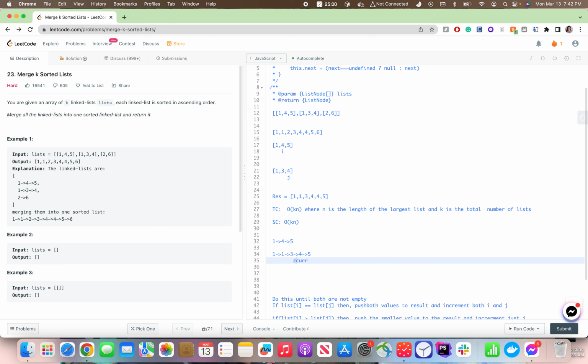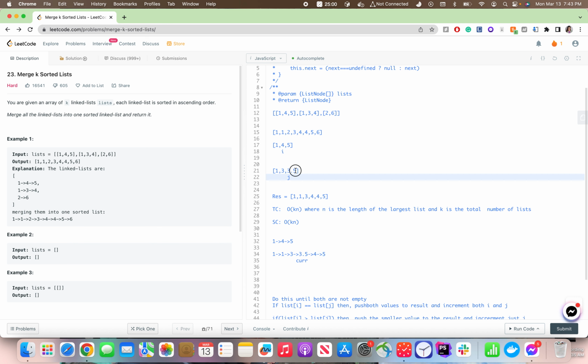4 and 4. So suppose in this case there was 3.5, then this is the pointer, and 3.5 would have to go here. I would have to point 3, and 3.5 would be in next.